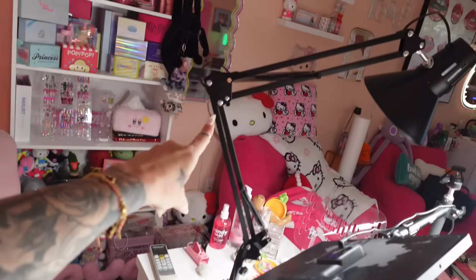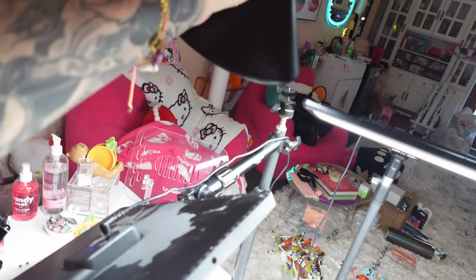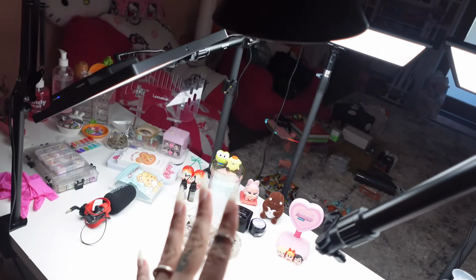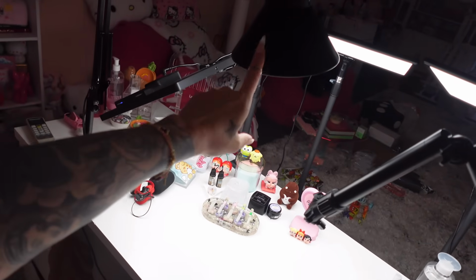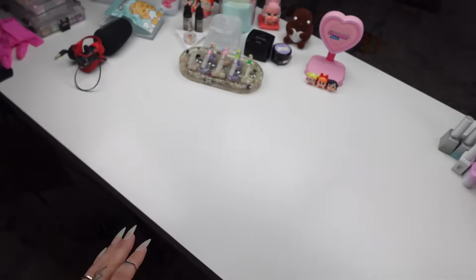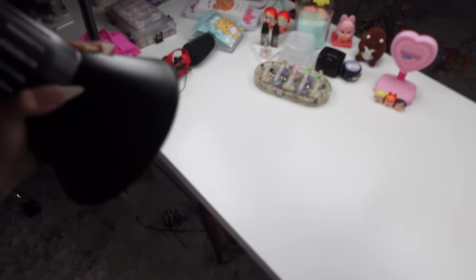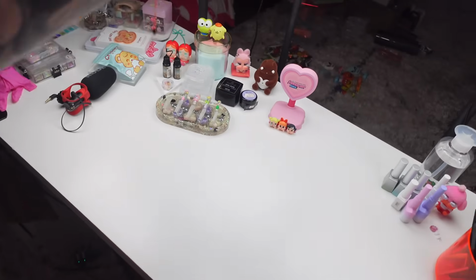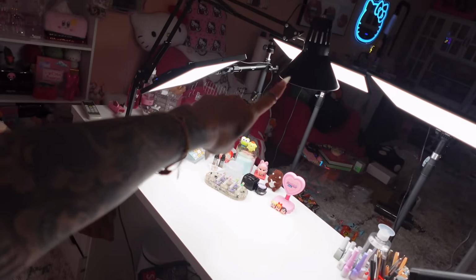I also have this light right here that also clips on my desk, and I use this as like a brighter spotlight. I'm telling you, you really want a lot of lights. You guys, you'll be surprised. You'll think, ooh, I have like a couple panel lights, that'll be bright enough. No, you need quite a few. And I love having this light up here because it really gets in there, like when I'm doing a set of nails especially. You really want it bright. So I can just kind of maneuver wherever I want it, whether it's like right behind me like that or over me, and it just makes it a lot brighter. That was something I recently got and I love it.